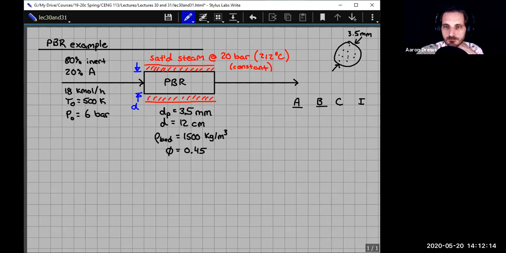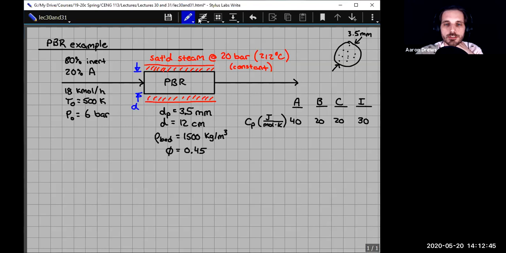The heat capacities of everything. So this is kind of the tedious part: we have to go look this stuff up in a book somewhere, or just write it down if we're doing a problem like this. So we've got some heat capacities in joules per mole Kelvin, and they just go 40, 20, 20, and 30.